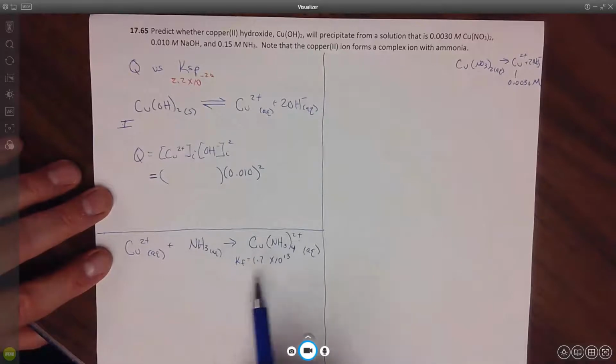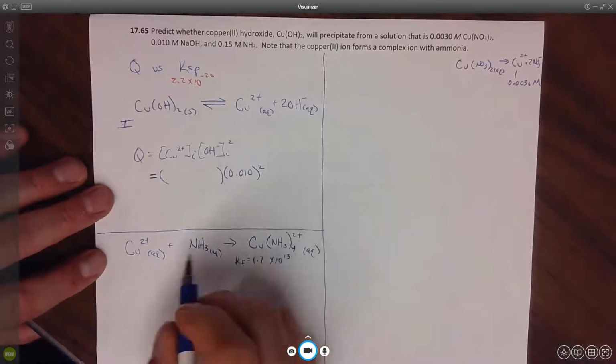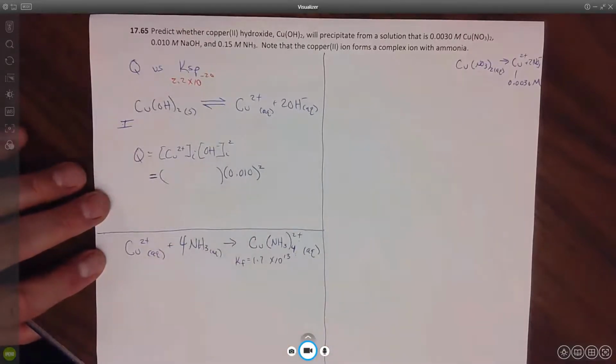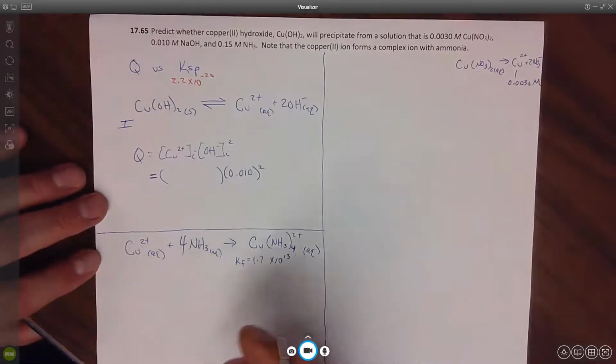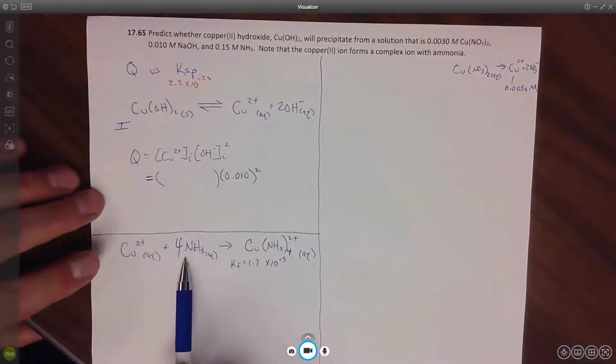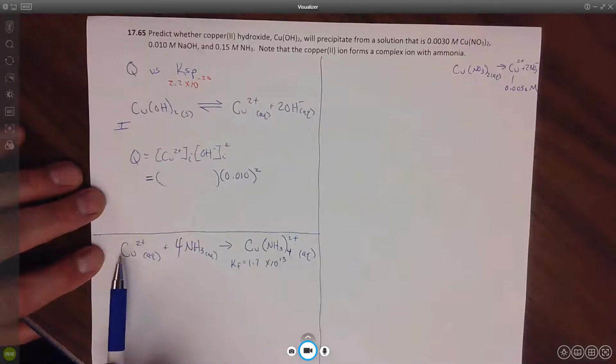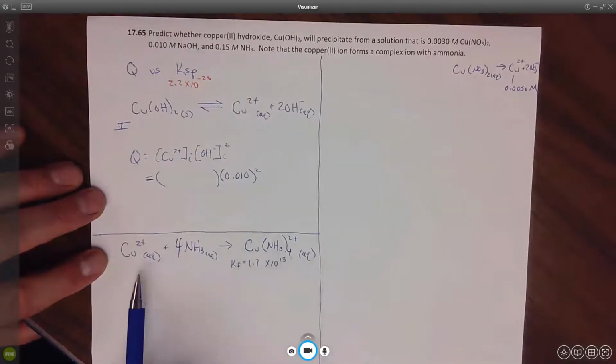Now, as you recall from the lecture, we said we have to actually finish this. There's 4 ammonia here, so this would be 4. If we were setting up an ICE table, we would have a plus term, and in this case a -x term and a -4x term. But because the equilibrium constant is so big, most of the reactants are going to products, which means that -x term is almost as big as the initial concentration. X is not going to be negligible. We would have to solve a 5th order polynomial in this case.